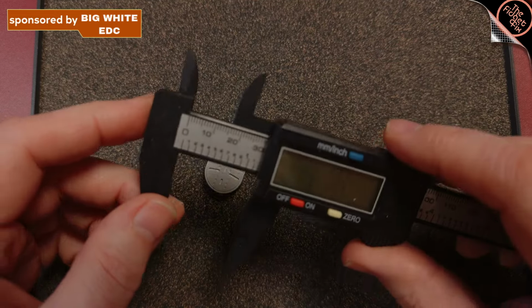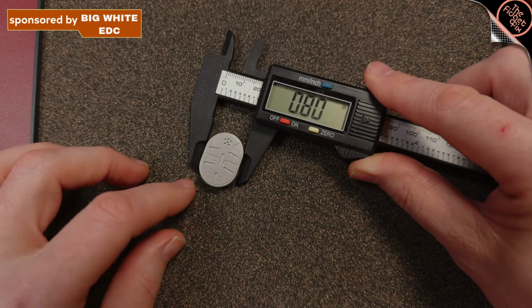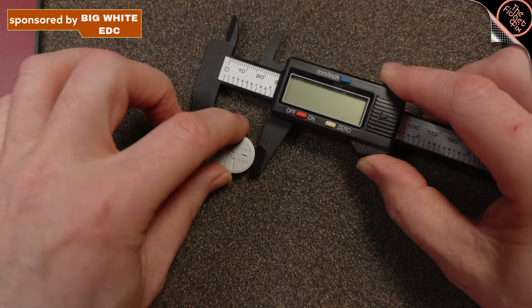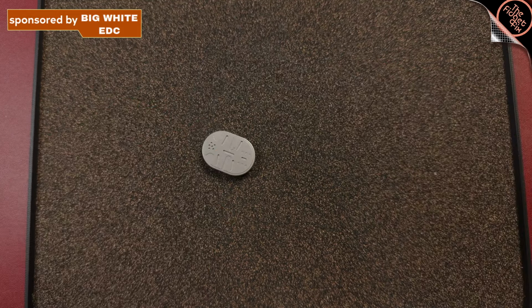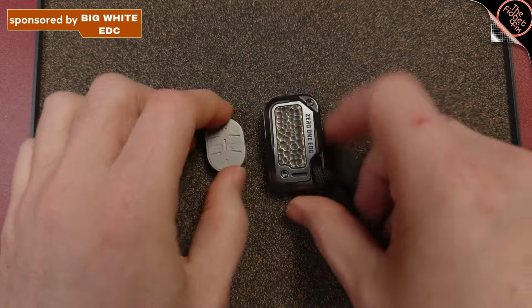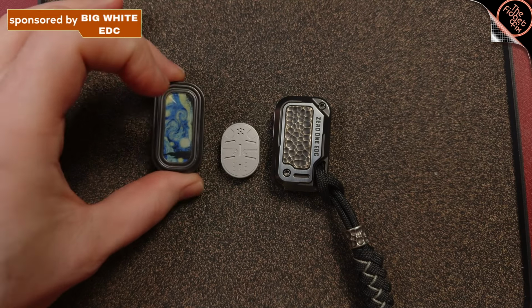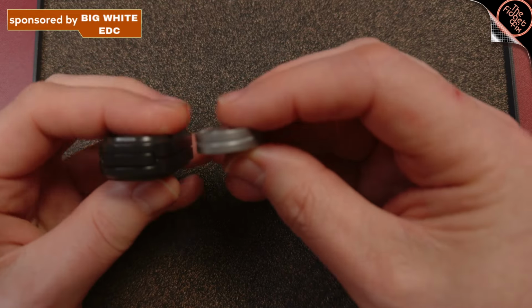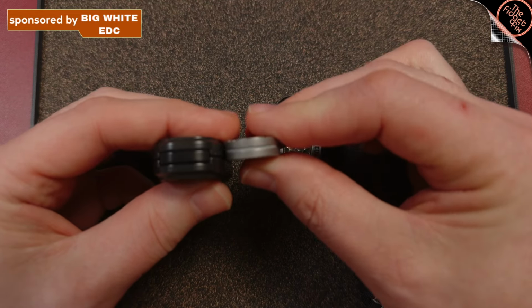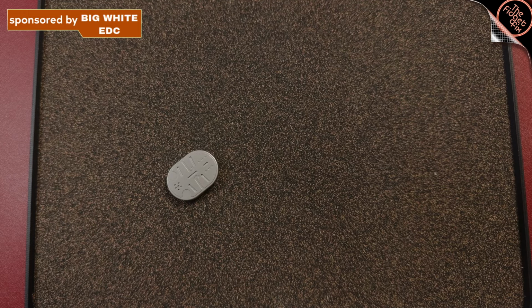meant. Here, let's go with inches as well. I'm an inches guy, even though we're in Canada. 0.8 inches wide by like 1.1 inches long. So like whatever, 1 inch. But if we compare it to the pop throwing card, or the 01 slider by EDC, you can see that this thing is like the smallest fidget you might ever use. This is really, really tiny.